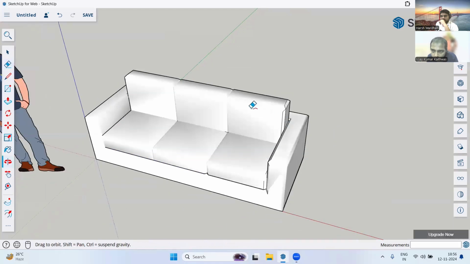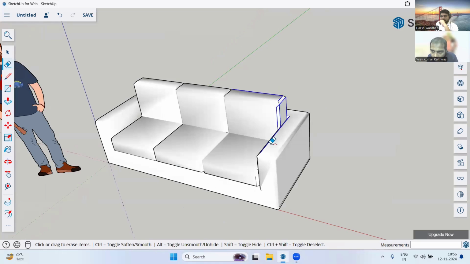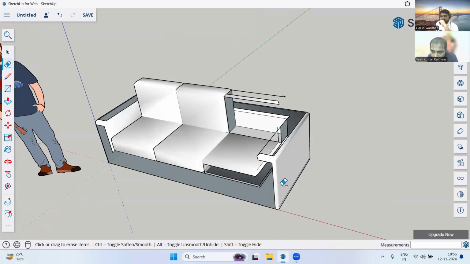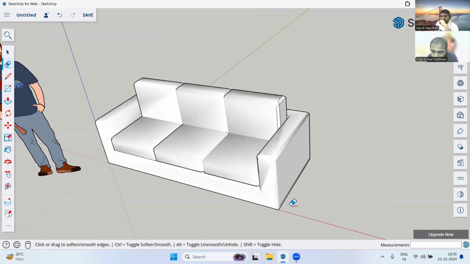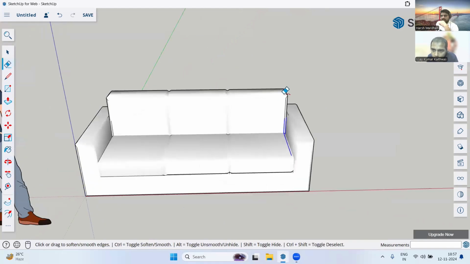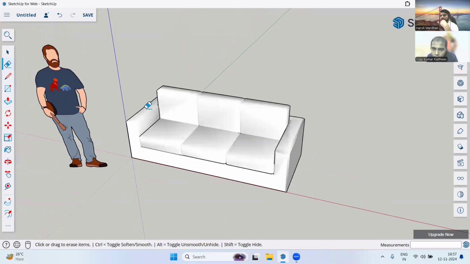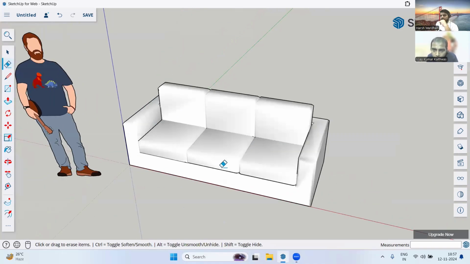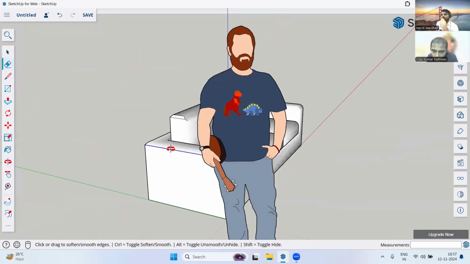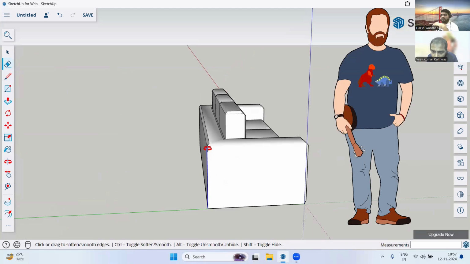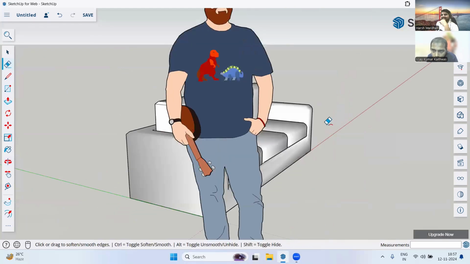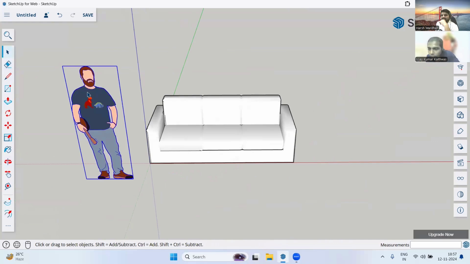Erase all these lines. Why does it become like that sometimes when you do Control Z? If we don't press Control, it will erase all the surfaces, whatever comes in the way. Can we erase this one? Yeah, sure. Delete it.